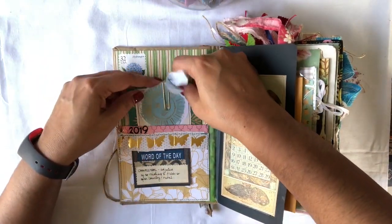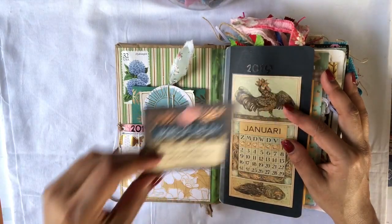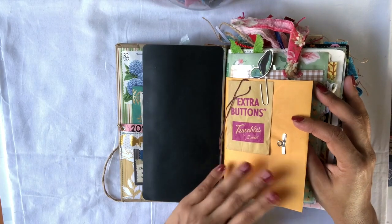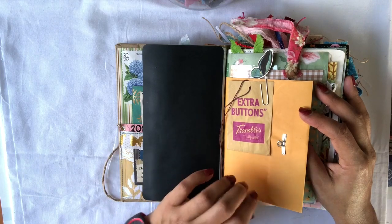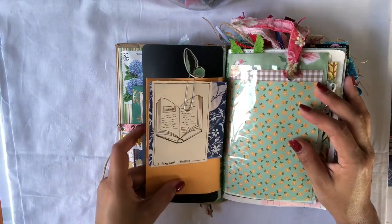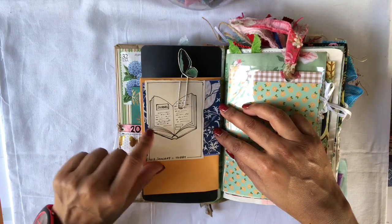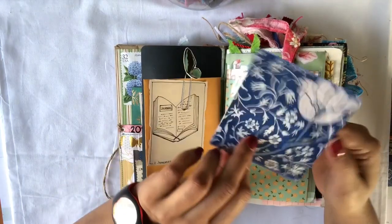As everybody knows, I like to do word of the day. I have a subscription with Merriam-Webster dictionary and they send me a word every day. The journal came with this cute little extra button thing which just sits there — it looks very decorative. I don't really use the envelope either, I should but I don't. Then we go into the next day — the second sketch of the day was 'hobby,' and I like journaling so I wrote 'a book,' which is quite clichéd.